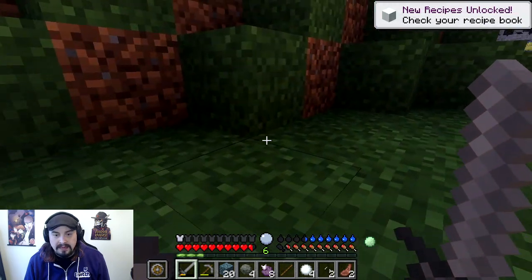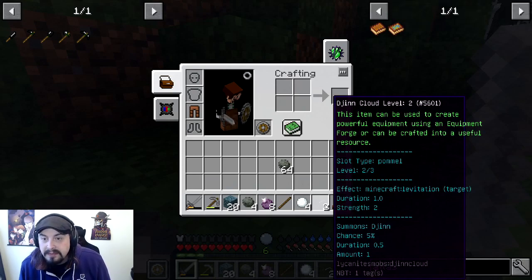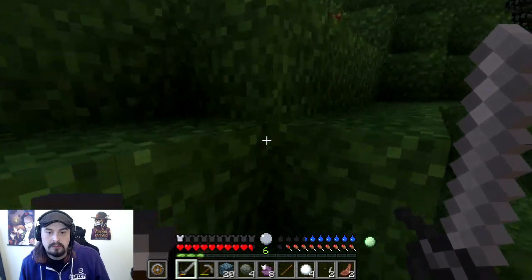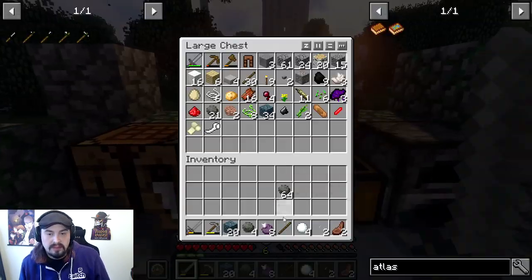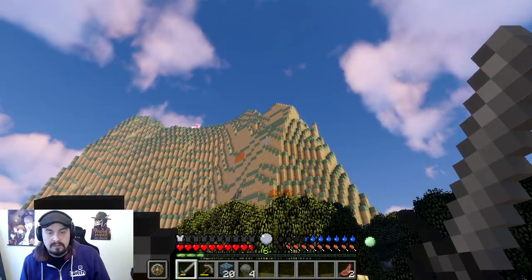And what all did he give me down here? He gave me a Jinn part. Jinn Cloud level 2. This is what I was talking about. The Lycanites mobs create powerful equipment. Use the equipment forge. It's a pommel. Ooh, there we go. I got a little snow from him too. All right. So there you have it.